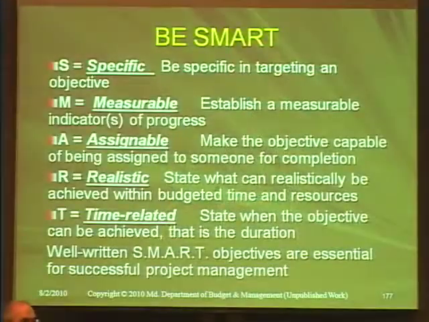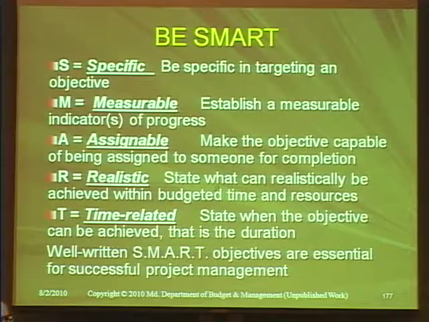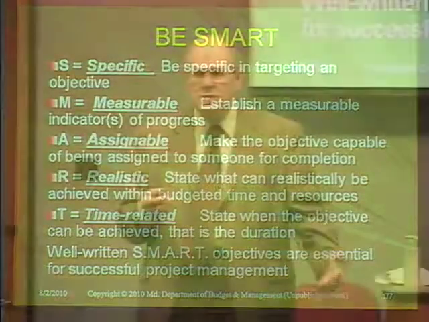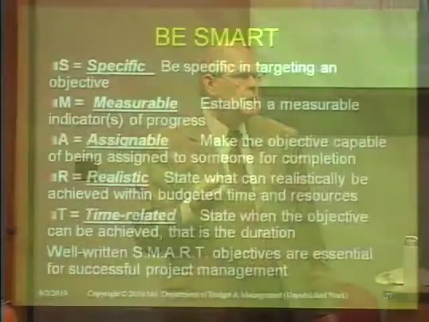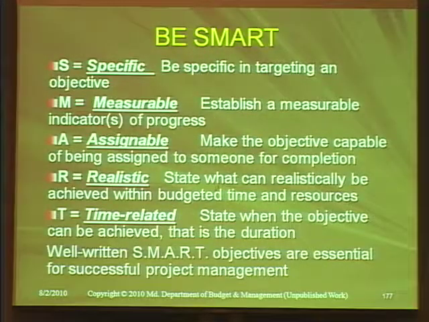Assignable. Make the objective capable of being assigned to someone for completion. And this is a key issue. Someone has to be in charge of doing things. They have to be responsible for doing things. If no one's responsible, then what frequently happens is, since it's nobody's responsibility, no one does it. And we have a slide, and maybe the next one, that kind of goes into that on a little humorous basis. Realistic. State what can realistically be achieved within budgeted time and resources.